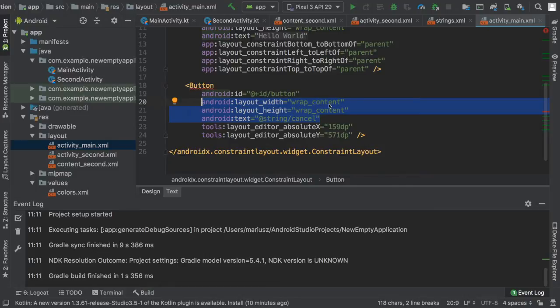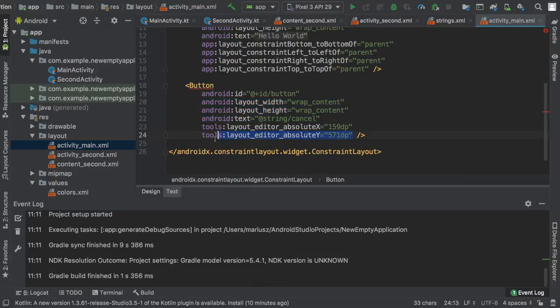So the button will be as big as the text that it needs to display. If I have the word cancel, it will have a certain size, but if I translate it to Norwegian and it has a different width, the button will scale accordingly.